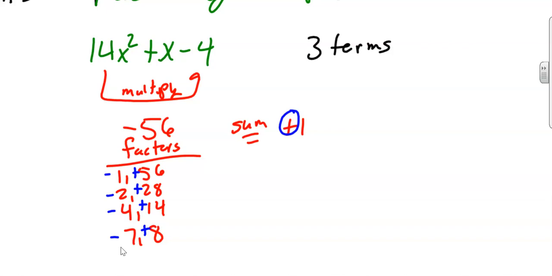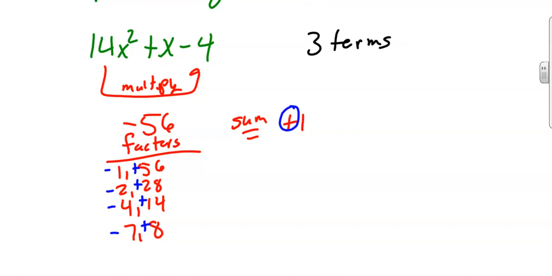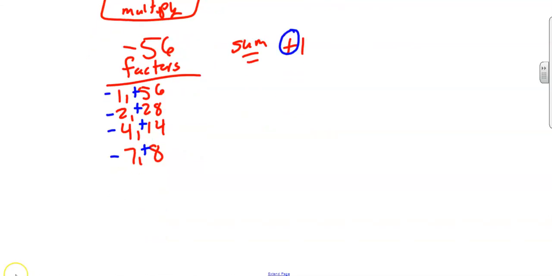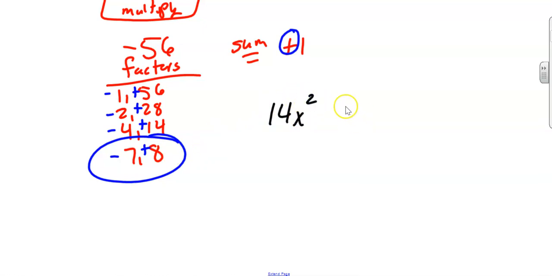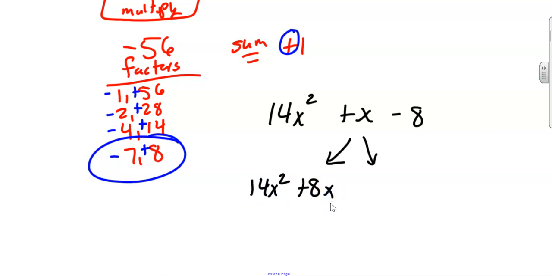Okay, this one says to go back and fill in the blanks with the appropriate signs. And so it has to be the negative 7 and the positive 8. So again, according to their breakdown, we've got the 14x squared with plus x minus 8. This is where they want to take you away from this one and replace it with these two numbers. And I'm guessing since this sign is positive, you put the plus first, and then you put the minus second.